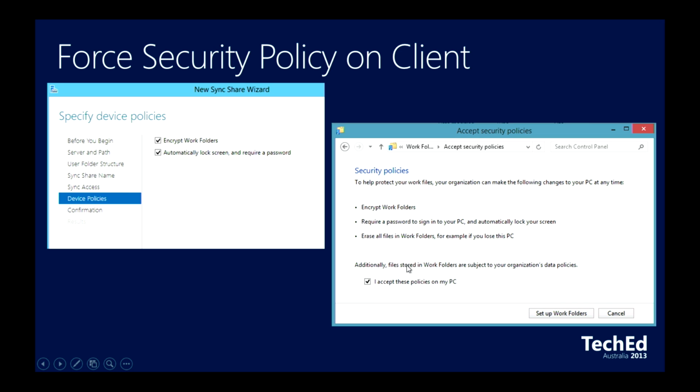So you notice here on the left is the step in the wizard where you specify where encrypting work folders needs to be set up, and it also says you must have a lock screen. This is, again, very similar to Exchange and Exchange ActiveSync: mandatory security controls that you need to have in place on your device when you go set it up. Now, this is the device the user has. It's their personal device. They get on the right a prompt that you would have seen before, saying that's fine, you can connect to our corporate organisation, but you have to accept these terms and conditions, just like their phone with ActiveSync. You have to have that 4-digit PIN. If you want ActiveSync for your corporation, you have to be able to support remote wipe. Same thing. The user is in control. The user accepts those policies.